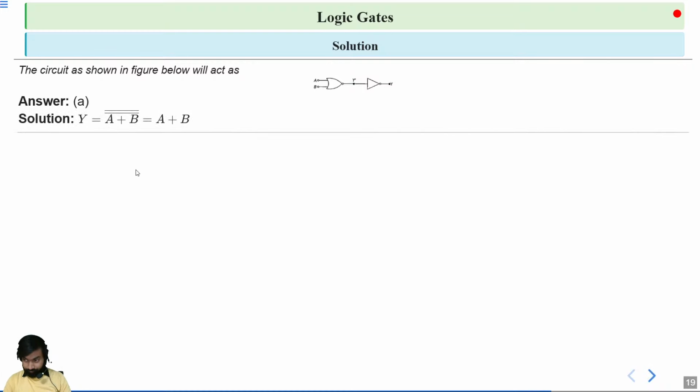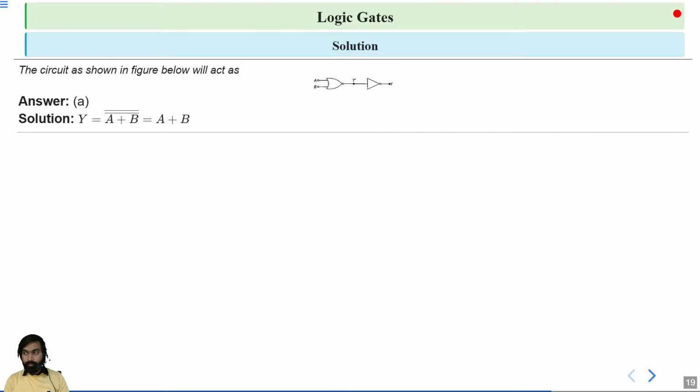So we know in the given circuit, look here, the output Y prime will come from the NOR gate. A and B are inputs and the NOR gate combines A and B. So Y prime equals (A plus B) whole bar. After this, an inverter is attached to this NOR gate, so output Y equals Y prime bar, which means (A plus B) double bar. Y equals A plus B.